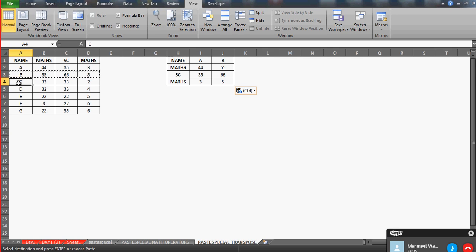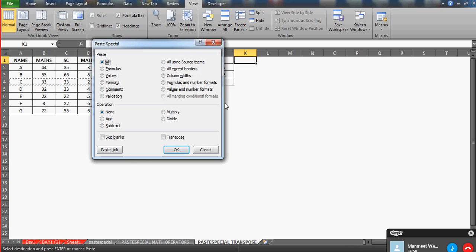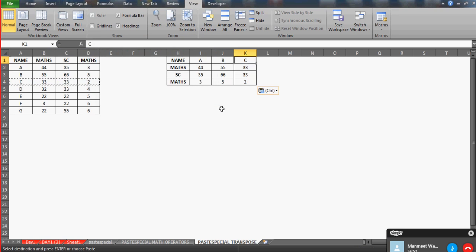Actually, that was the point of doing this exercise, because I thought you might not understand it initially, so I was trying to do it step by step, and then I wanted to ask you what exactly is troubling you in doing the steps. So you already said, why are we doing so many steps? The point I'm trying to make is that you can even transpose the entire table in one step.